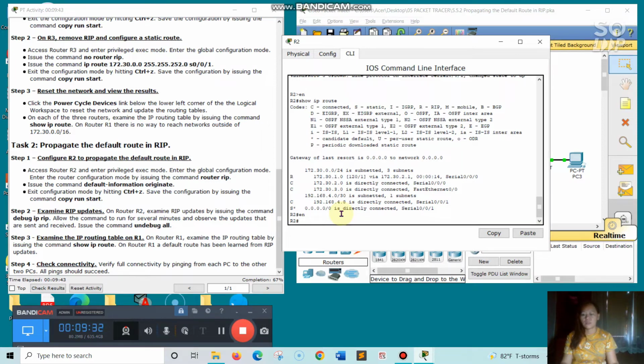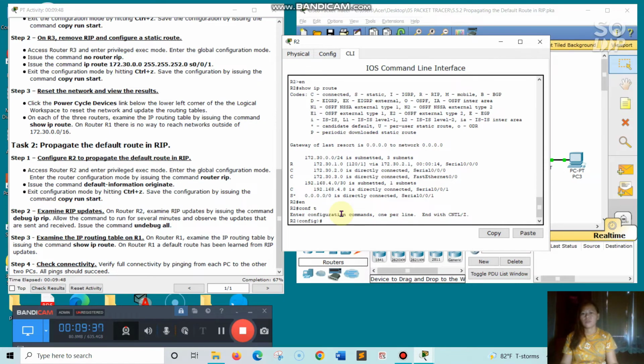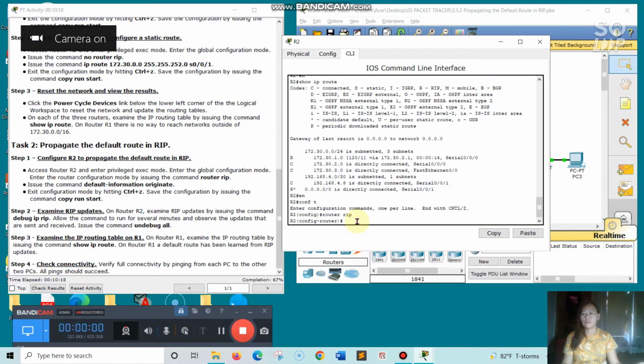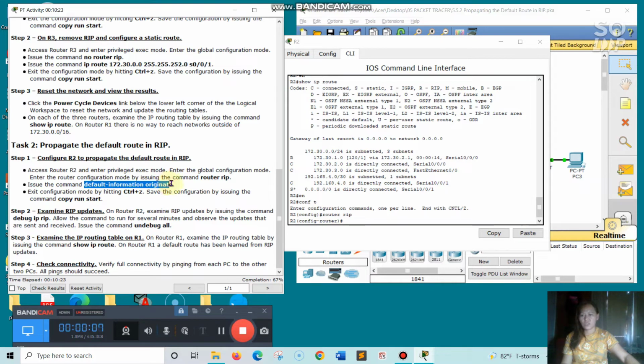And then configure terminal, the global configuration mode. Then enter router rip. Okay. Router rip. Then the second command is default-information originate.